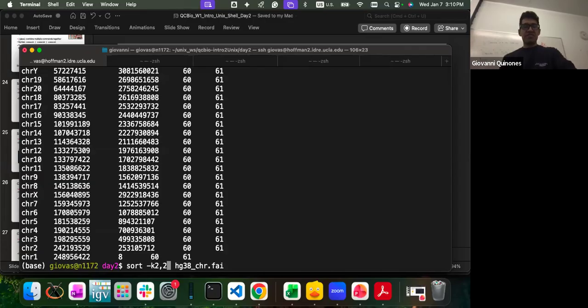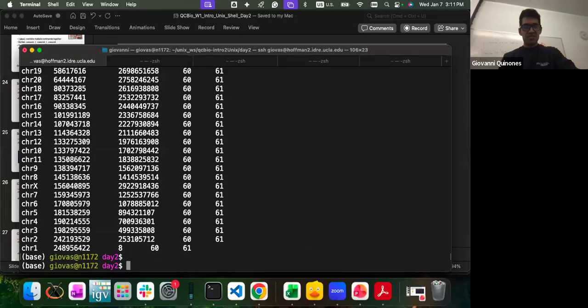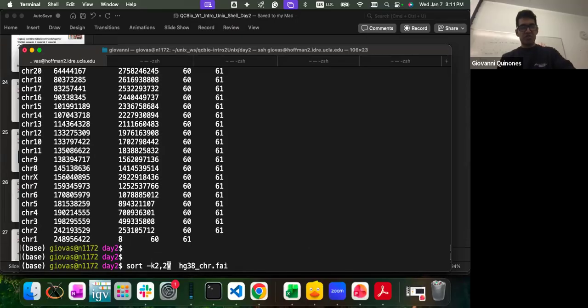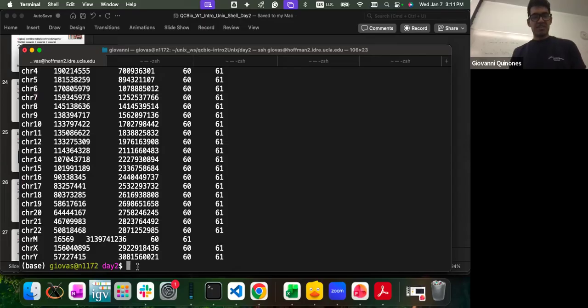If you want to specify lexicographical sorting, that would be a capital V. Of course, this only makes sense if we apply it to column 1, because here we just have numbers. Here we have chromosomes with letters and numbers, so we can apply this to this field. Now we can see we have our lexicographical sorting.